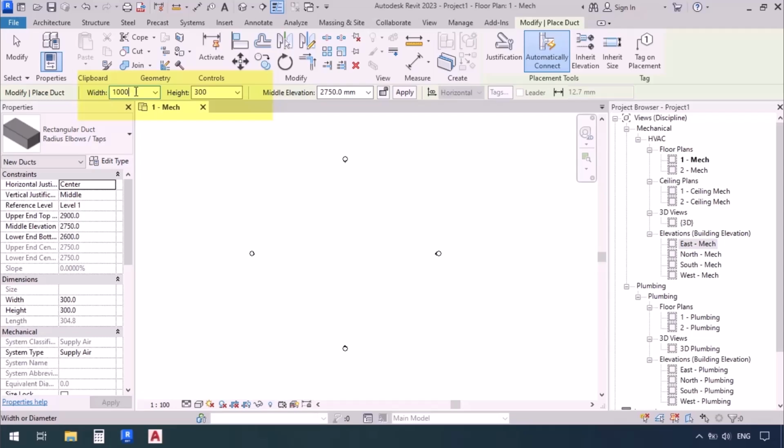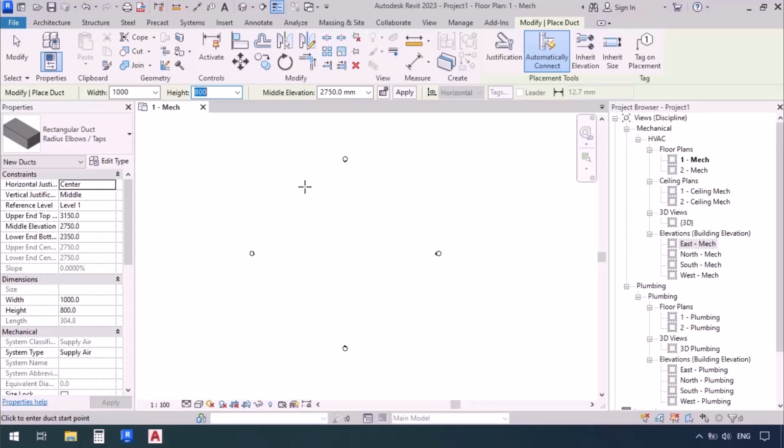Okay, so I'm going to drag the mouse pointer out so that the number would be applied. And now I'm going to put it in height and click so that we can enter a number for the height of our duct. So we're going to type in 800 millimeters and drag the mouse pointer out again. So by now we have selected the type of our connections as well as the dimensions for our cross section.